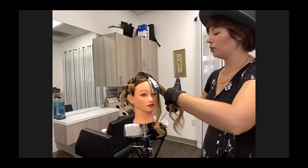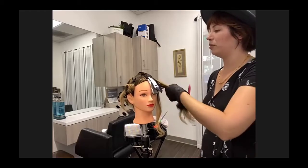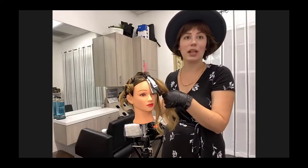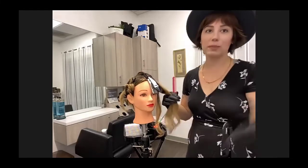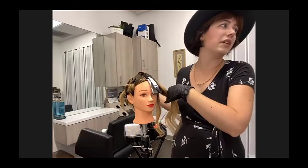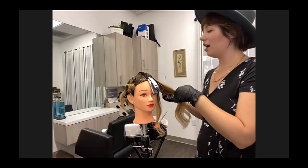One of the best things about being an independent artist is that I can play with different color lines and see what works best for me, what works best for my clients. I have like 4 different color lines right now.